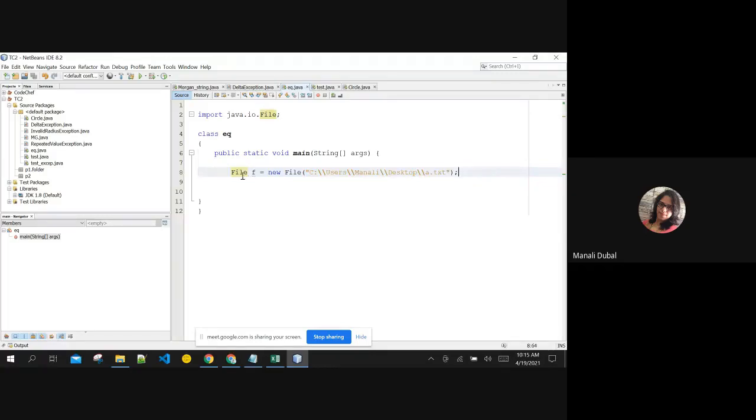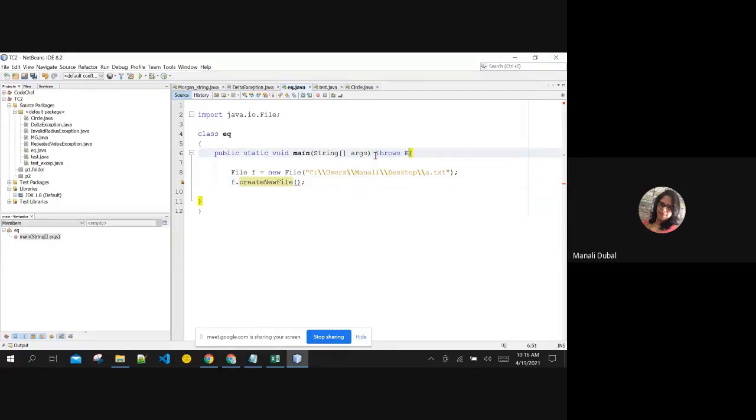For creating the file, you need to use the function known as createNewFile. createNewFile is a function which allows us to create the file for whatever location we have mentioned over here. If I use this function now, it is going to create the file for sure.